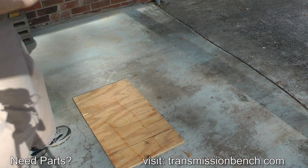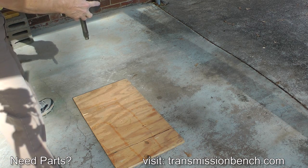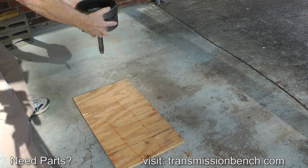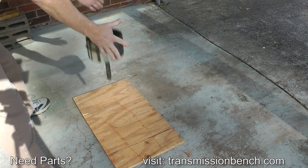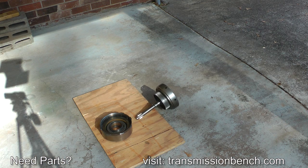What I'm about to show you is how it's been done for five decades. Place a sheet of plywood at least a half inch thick on a concrete surface. Hold the drums as far as possible out in front of you at about waist height. Make sure to spread your feet and drop them onto the input shaft. You may have to do this many, many times before they separate, but they will eventually come apart.